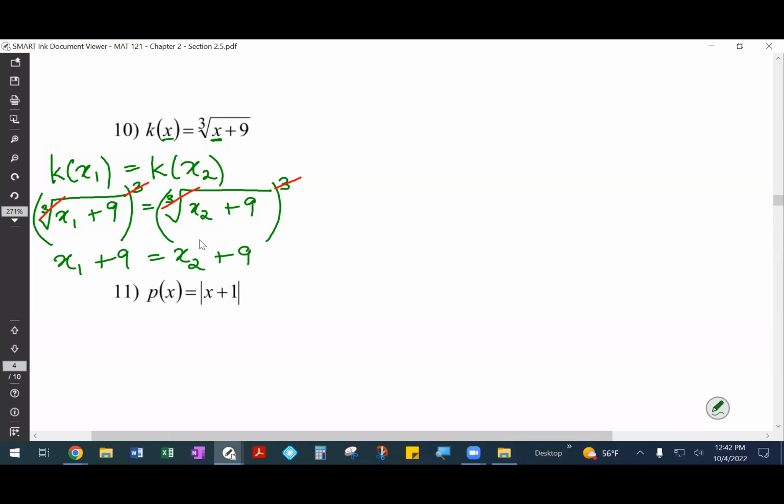And then what else do we need to do so that we can show x1 is equal to x2? Very nice, yeah, very good. Subtract 9. And when you subtract 9, you will see those guys cancel each other out, and this is exactly what we were hoping for. X1 is equal to x2 because everything else canceled out, and when we get this conclusion, we know our function is 1-to-1, which means you can find its inverse.